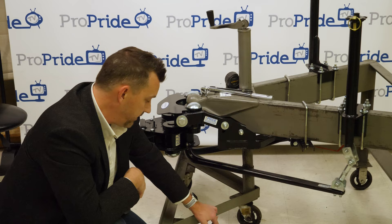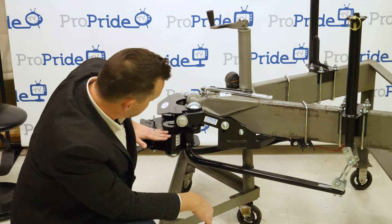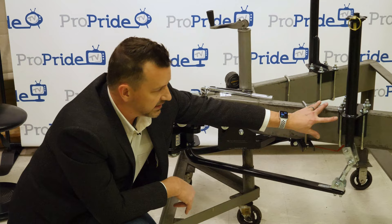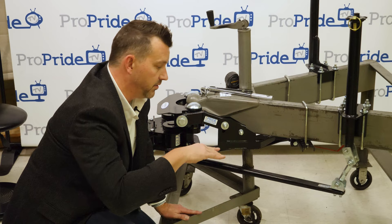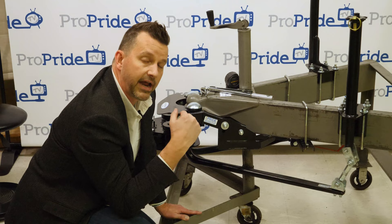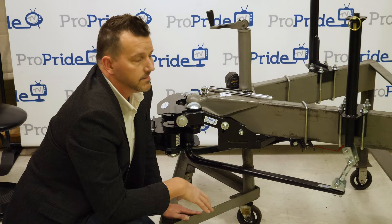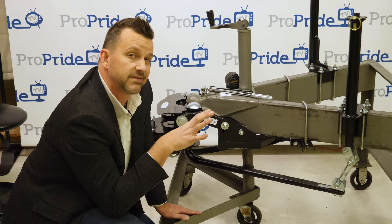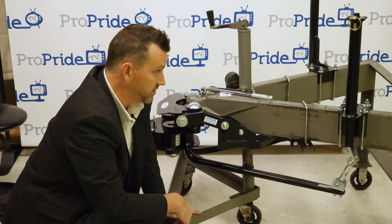For jack height, start at five or six inches for easy hitching and unhitching. Bring the bars up to about three inches and check your front-end measurement — that's why you took the front axle or wheel well-to-ground measurement earlier. Raise the bars until you restore that original measurement, or within about a half inch of it. For three-quarter-ton and one-ton trucks, two to three inches of lift is usually sufficient since their suspension is stiffer.